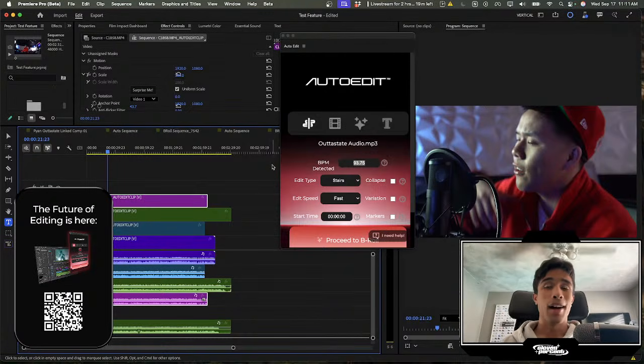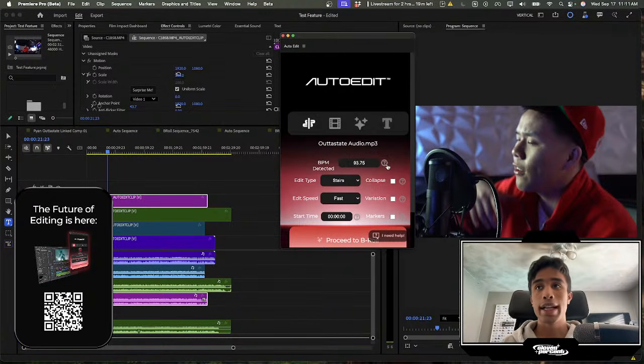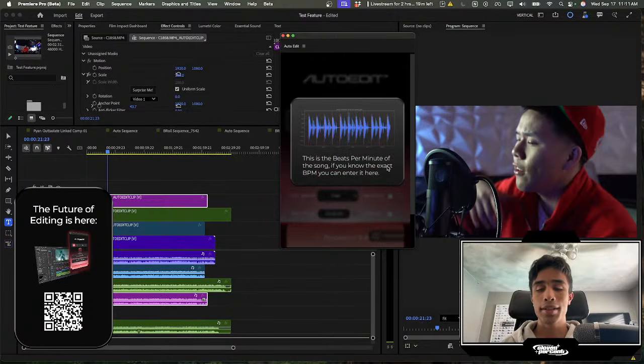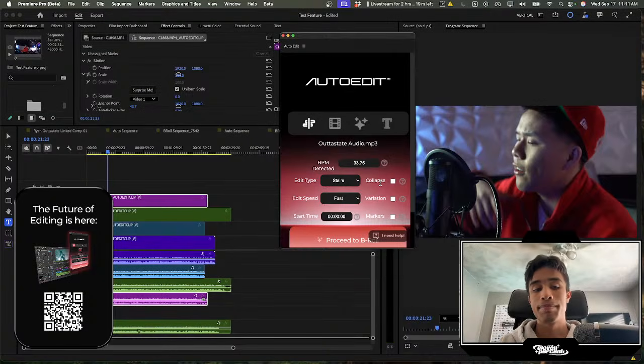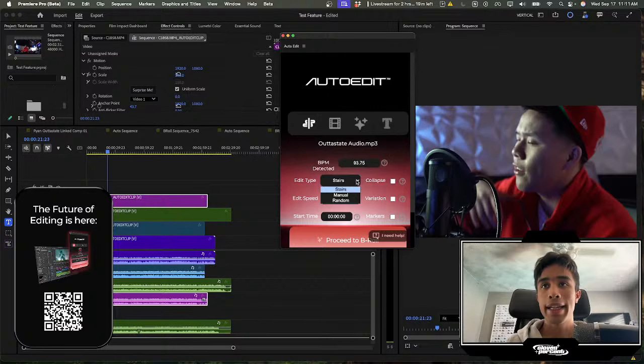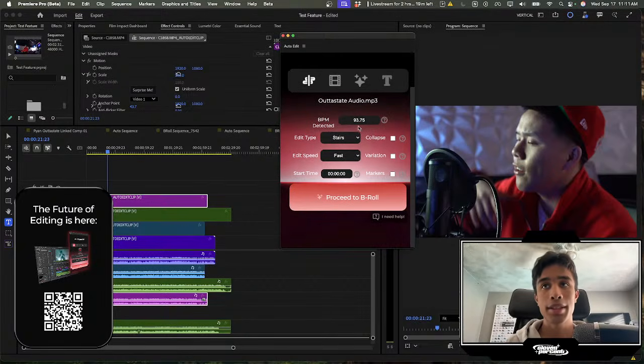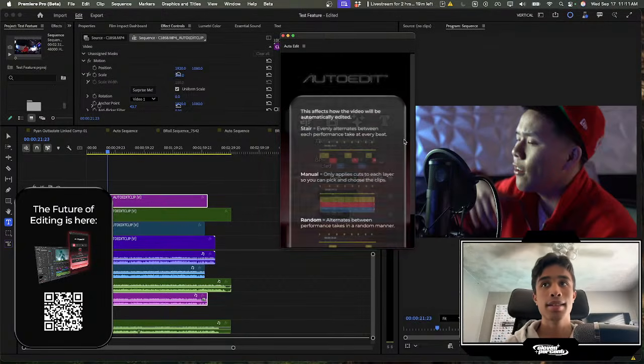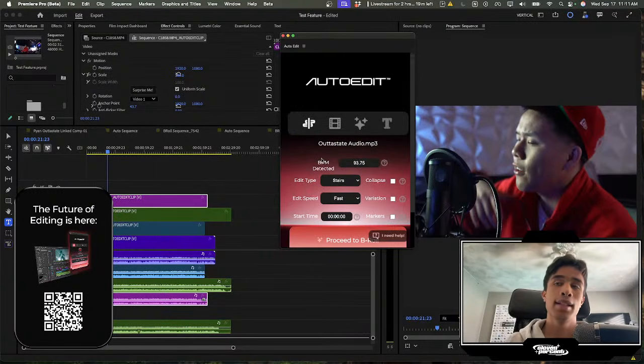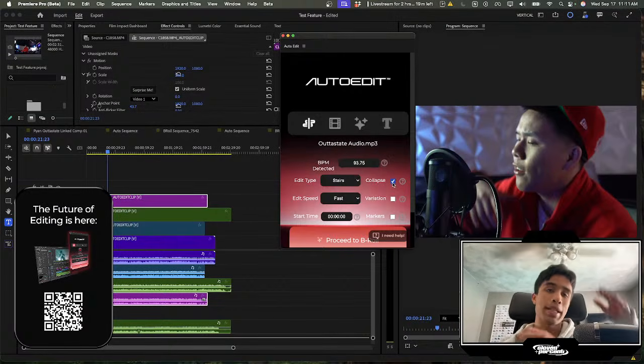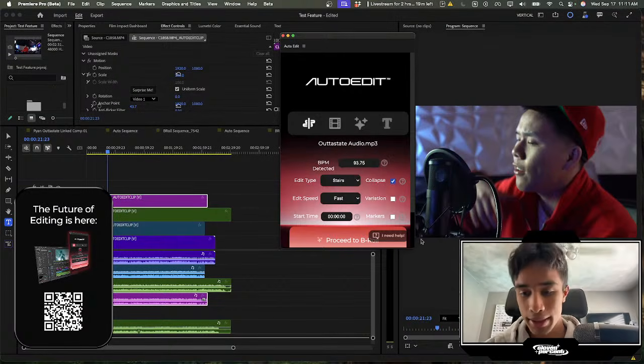A robot can automatically edit to the beat for you. Did you know that? And it will actually be way more accurate, and a lot more automated and faster as well. So all you have to do is hit stairs. You can adjust some of these settings. Stairs is going to cut between your music video takes based on the chronological order, and then you can hit collapse, and this will collapse everything down into one layer when it's done.